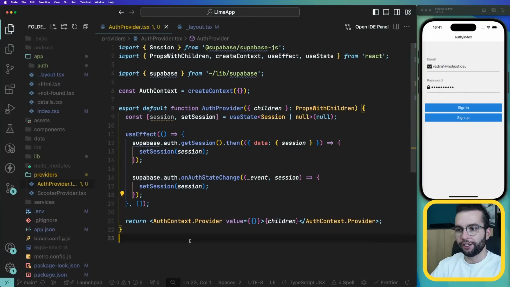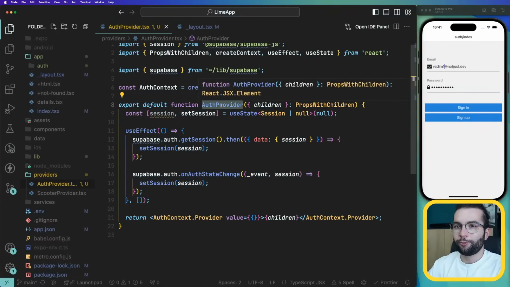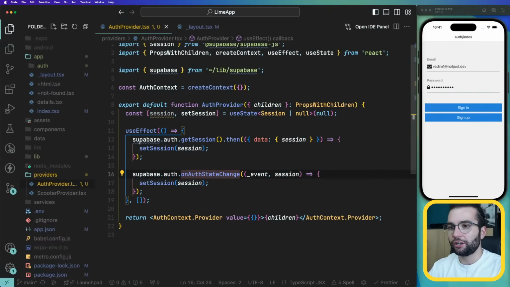So what's happening here? Well, in this use effect, because it has an empty dependency array, the use effect will be executed as soon as the auth provider is rendered. That basically means when we open the application. When we open the application, we are going to use the Supabase client to fetch the session. Then we're going to get the session information and set it in state.